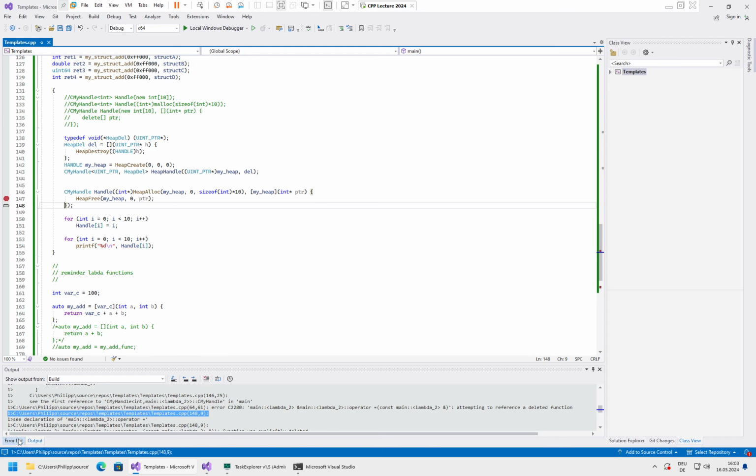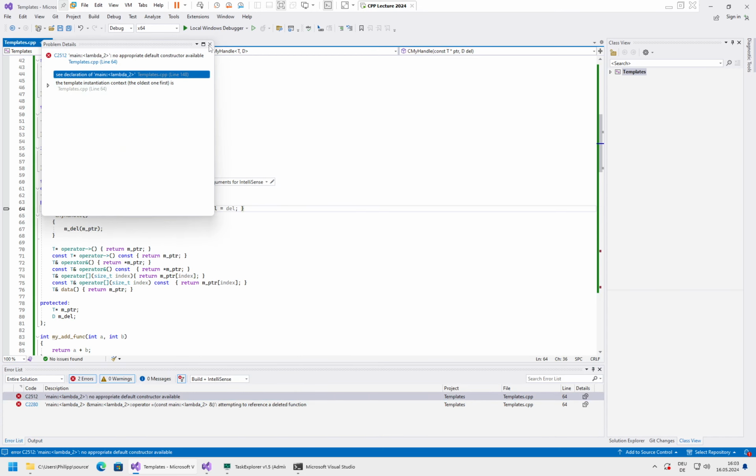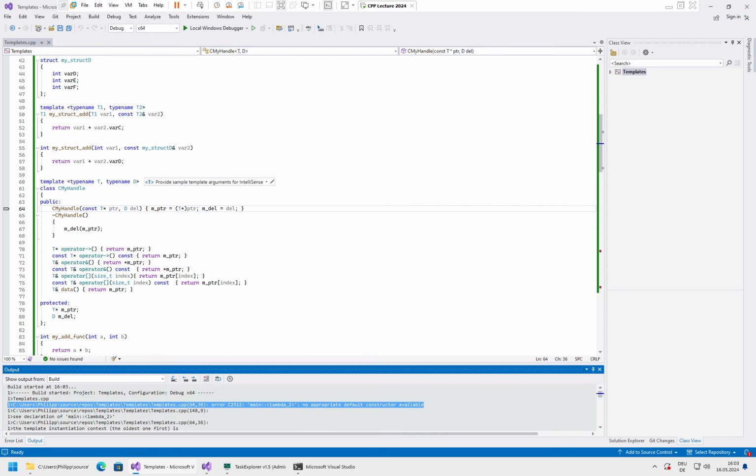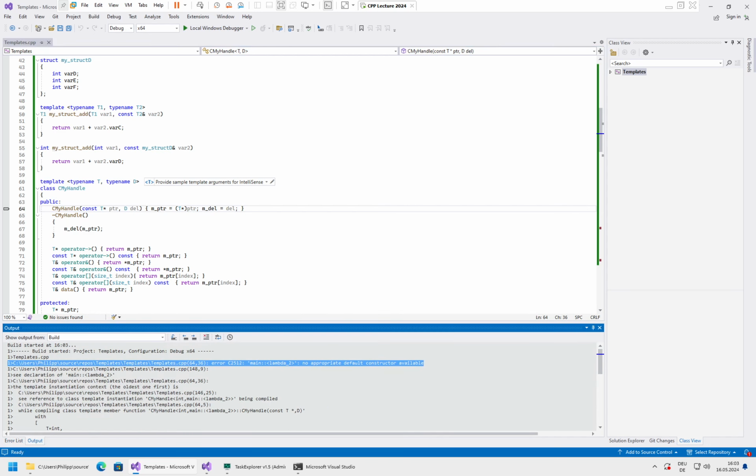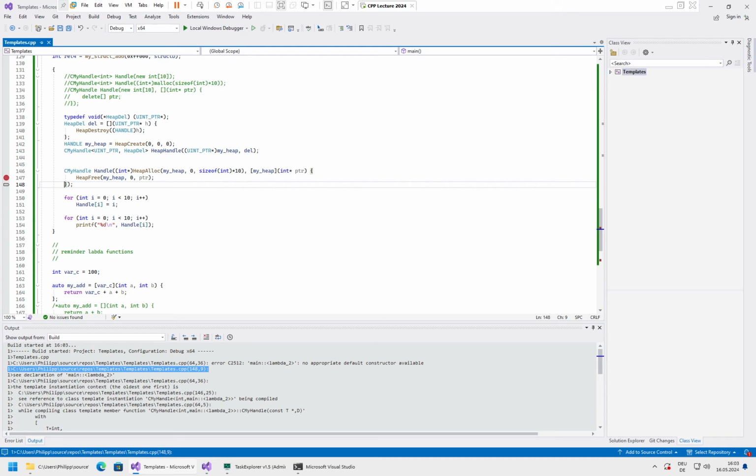So as you see here, while it points you inside the template, it's quite often helpful to take a look at the whole error, because in the additional lines it tells you from where the error was actually coming from, and in this case it was from here, so it did not like our other lambda function. Question is why it didn't like it.